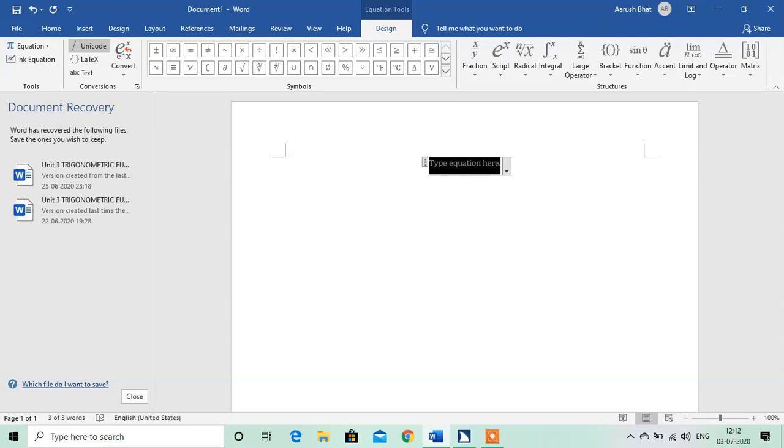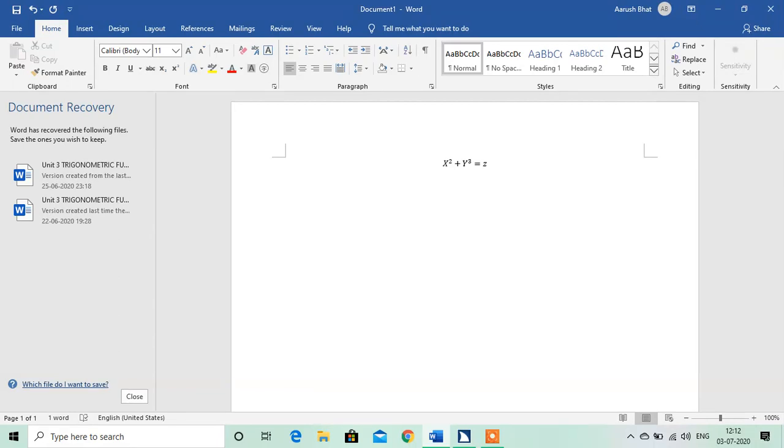Let's try some squares. If I say X caret 2 plus y caret 3 equals Z, enter. I'm not really paying attention to whether these are capital or not, but that's usually something you should do while typing an equation. Graphic x squared plus y cubed equals Z. So x squared plus y cubed equals z. That's what it says if you do the power of 2 or 3.